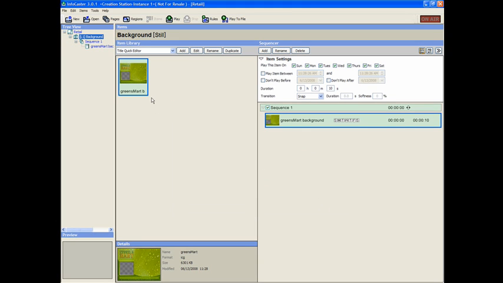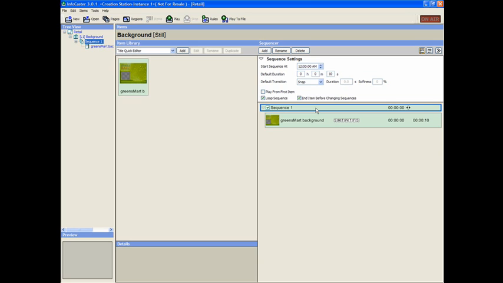Now once a piece of content is brought into the library and then brought into a sequence, you can then set the controls for what days of the week that it will play on, play between certain times, and do not play before or after certain dates. A duration and also a transition can be set for each element, or you can just select the whole sequence and have that default for the whole sequence.